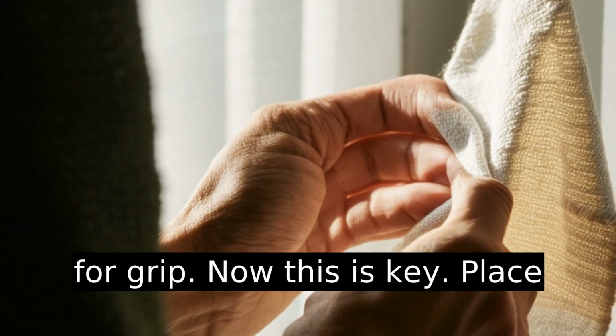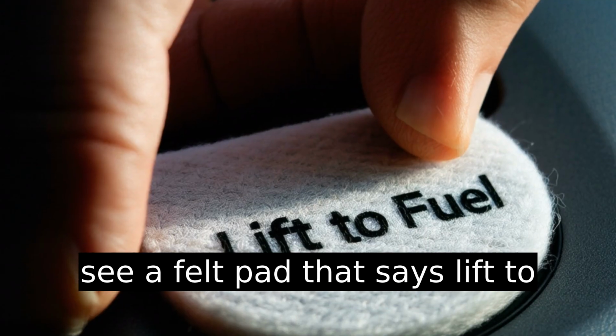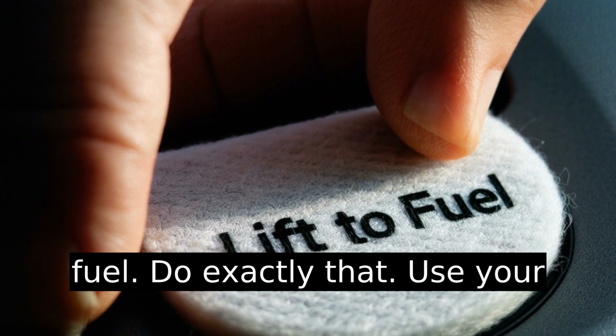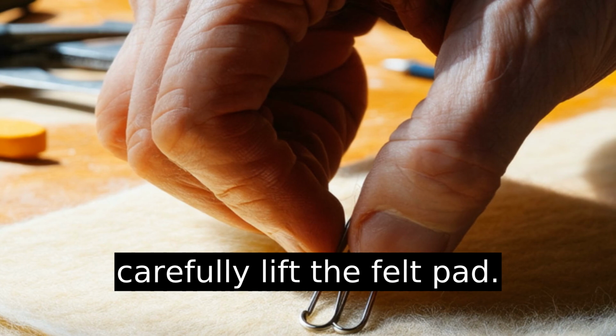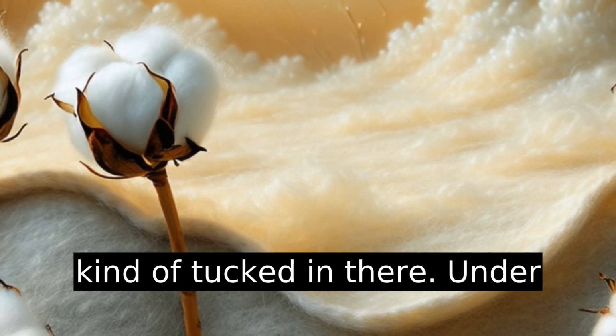That's step one, always. If your fingers are weak, use a cloth for grip. Now this is key. Place the insert upside down. You'll see a felt pad that says lift to fuel. Do exactly that. Use your paperclip or screwdriver to carefully lift the felt pad. It's not glued or anything, just kind of tucked in there.